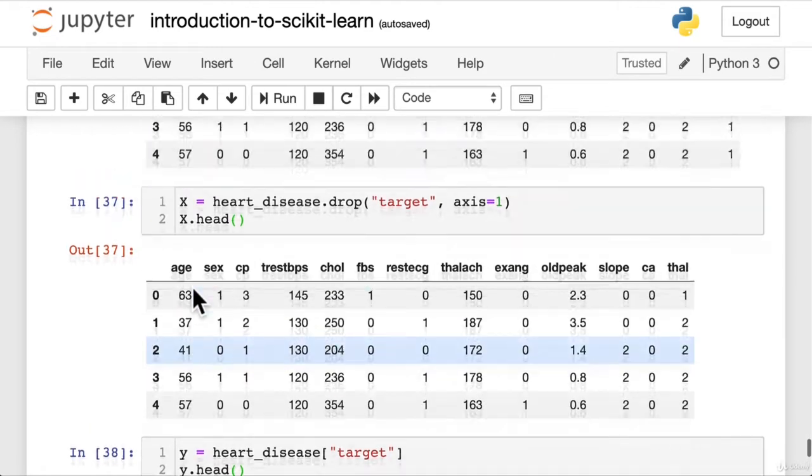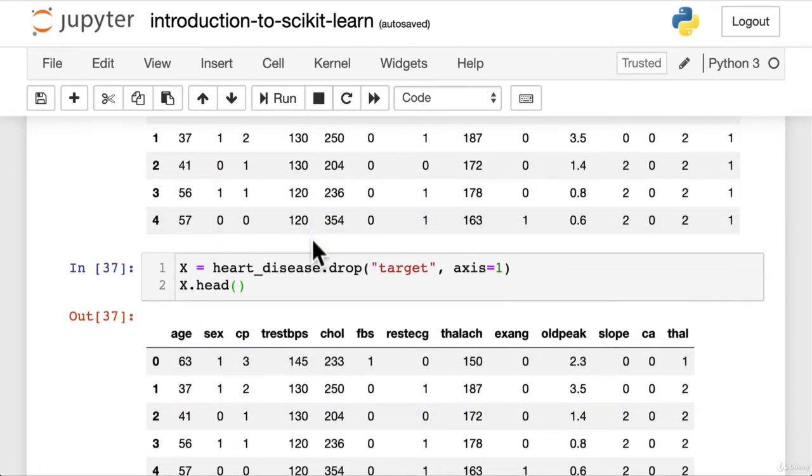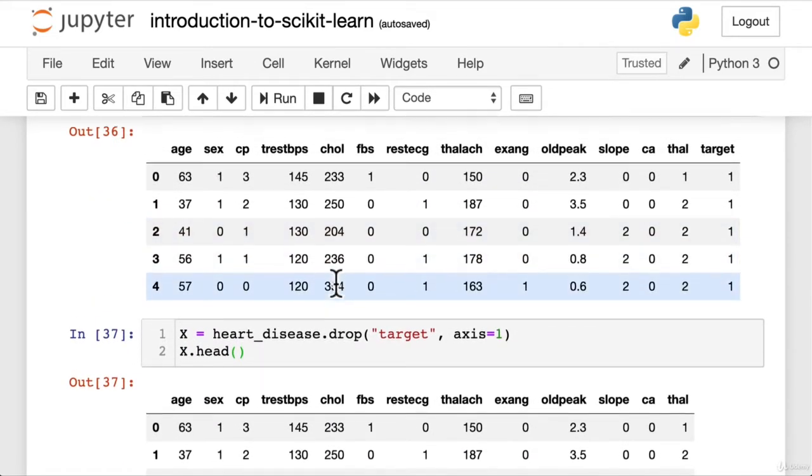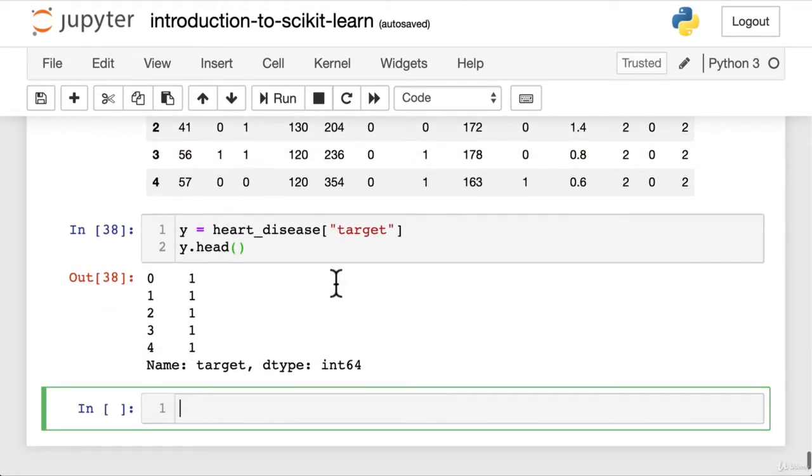So in machine learning, one of the most fundamental principles is never evaluate or test your models on data that it has learned from, which is why we split it into training and test sets. So Scikit-learn has a convenient function for allowing us to do that. So split the data into training and test sets.